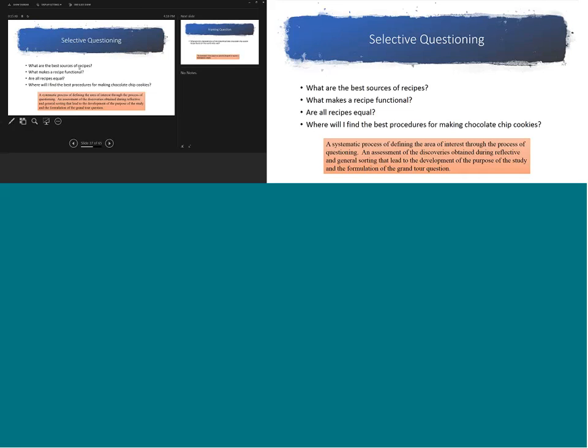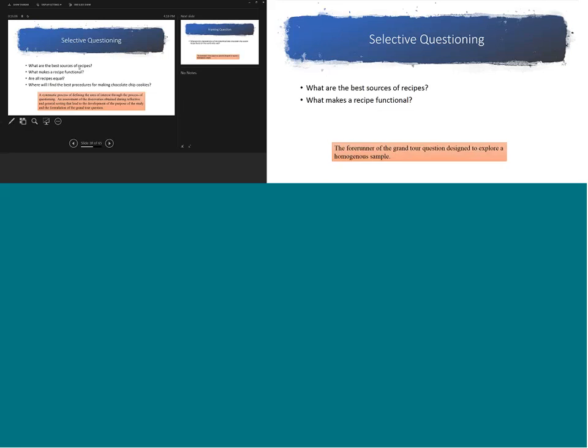So again, I'm just starting to fine-tune things here. And from my clumsy example, these are the kind of questions I might be asking. From your study or a study that you might do in grounded theory, they might be entirely different types of questions. But this kind of questioning really helps us begin to frame in and dial into not only the purpose statement, but also what the overarching research question might be as well.